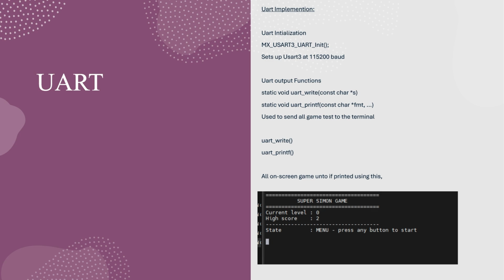And so whenever the game enters a new state like menu, show, replay, or fail, we call the UI functions that use UR to print information. So basically we integrated the UART3 into the project, added helper functions for sending text, and built a full terminal interface for the game. Everything the player sees on the screen is transmitted through UART using the functions that I added.